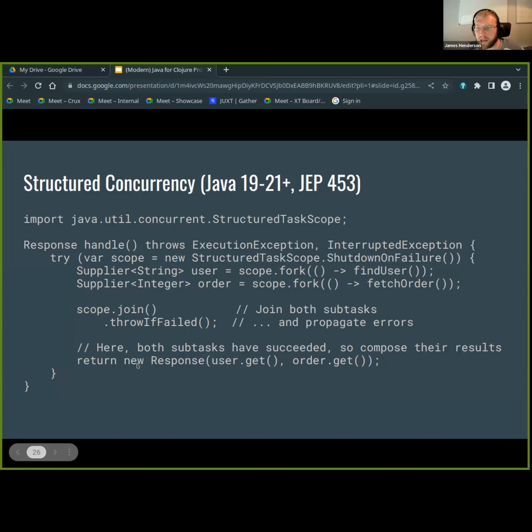But this is meant to reflect the structure of your application. So if your application has a tree of tasks that it needs to complete, I guess another inspiration here would have been the hierarchical supervisors that Erlang has. I dare say it was quite an inspiration for this as well. I'm not sure I've really answered your question there.